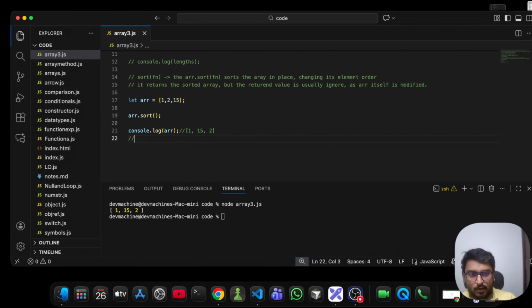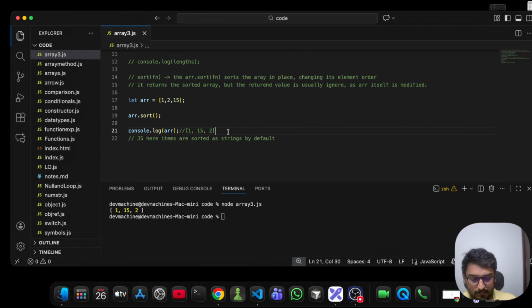But according to JavaScript, items are sorted as strings by default. This is one fundamental thing. Whenever the sort function works, it converts all the individual elements into strings, and based upon the strings, it arranges the elements.